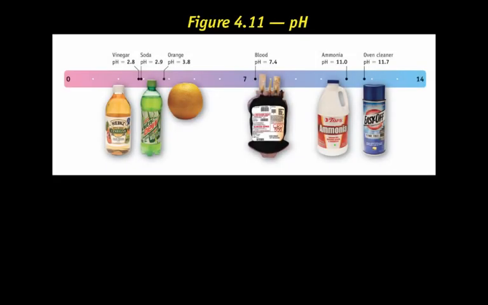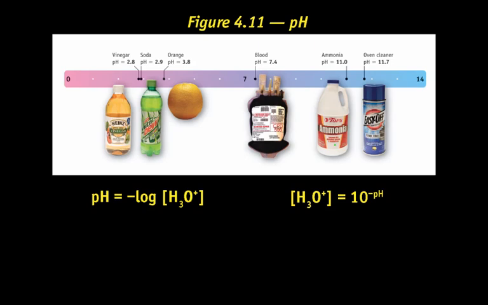Now that you've seen the pH scale, how is it defined mathematically? The standard equation defining pH is that it is equal to the negative of the base 10 logarithm of the hydronium ion concentration. If you know the hydronium ion concentration, you can quickly calculate the pH. An alternative equation, that's really the anti-log of the basic definition, is that the hydronium ion concentration is equal to 10 to the minus pH power.